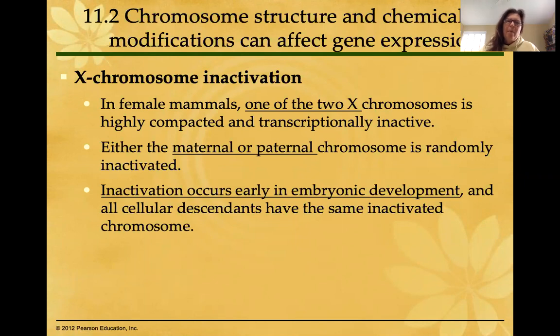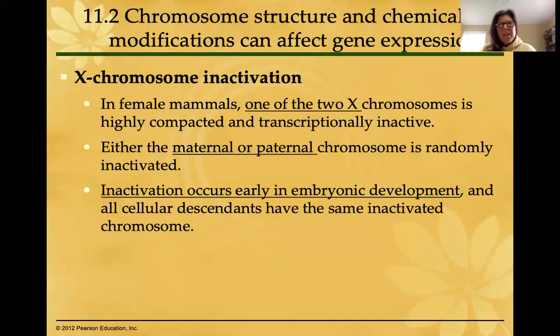So in female mammals, one of the two X chromosomes is highly compacted and transcriptionally inactive. What does that mean? That means females have two X chromosomes. We know if you have too many chromosomes, it causes problems, for example, Down syndrome. We know that you can live perfectly fine with one X chromosome because males do. So when females have two X chromosomes, that is too much information. So one of those X chromosomes gets turned off, so they don't get expressed. None of the information on there can be read to be transcribed into messenger RNA to make additional proteins.